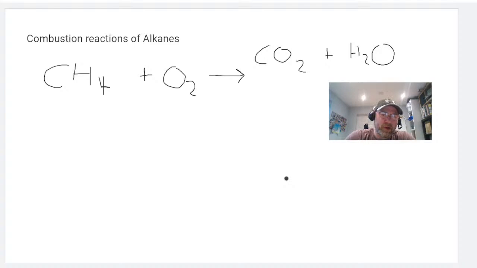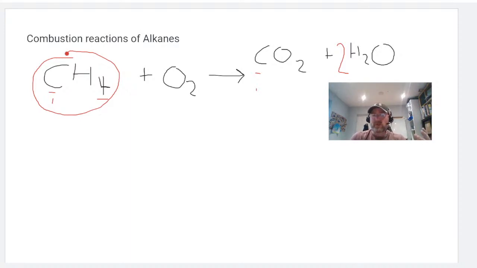Okay, coolio. Who's good at balancing? Let me just do the first one and show you. Because there's one carbon here, I don't need to do anything there. I've got 4 hydrogens and I've got 2 here, so we just put a 2 here. When you're doing organic chemistry, you just look at the number of carbons in the fuel you're burning in combustion reactions, and that's how many carbon dioxides you need. And then you look at the hydrogens, divide them by 2, and that's how many waters you need. So because I've got 4 hydrogens, I need 2 waters. And now it's a case of adding up my oxygen. I've got 4 oxygens on this side, so I need to put a 2 here.